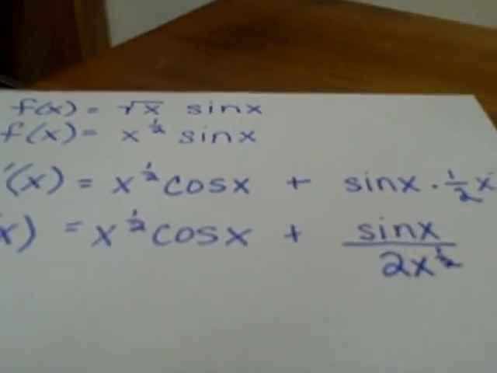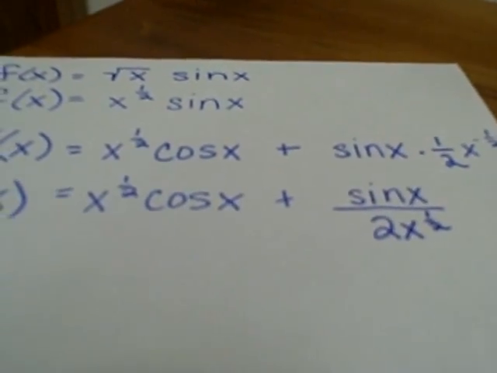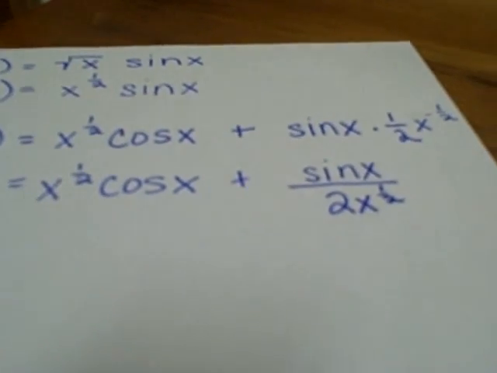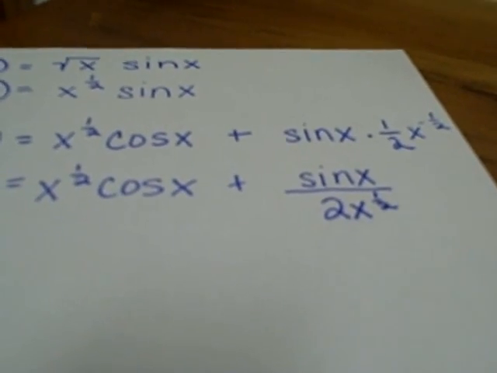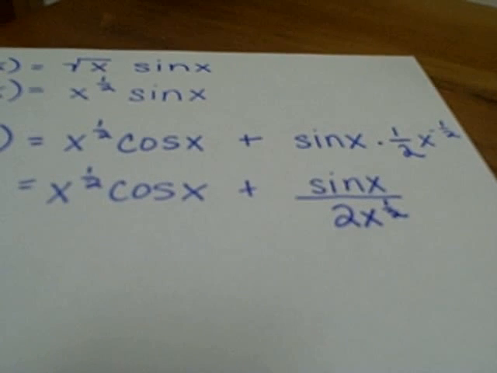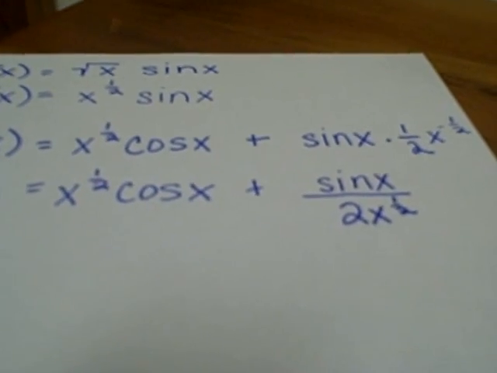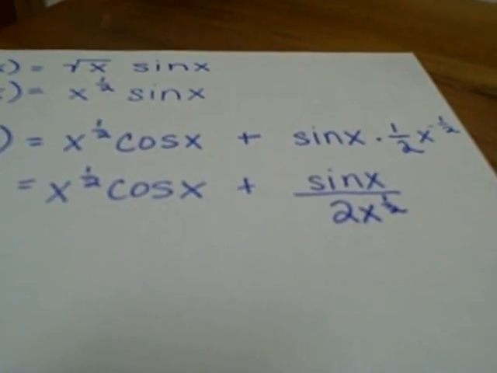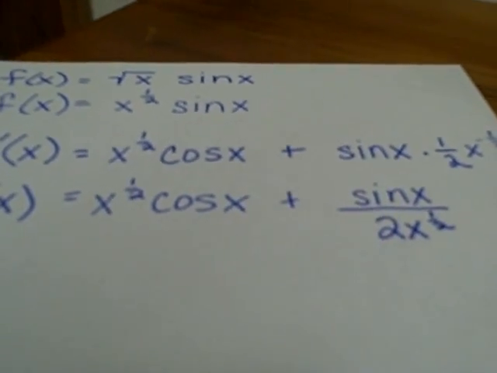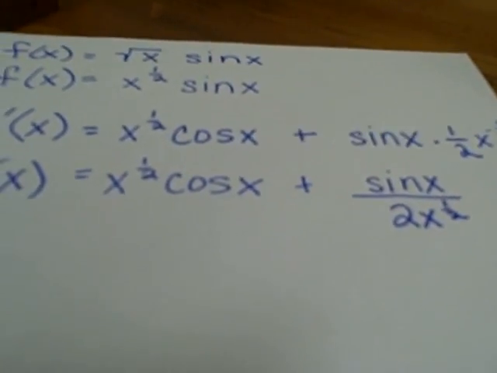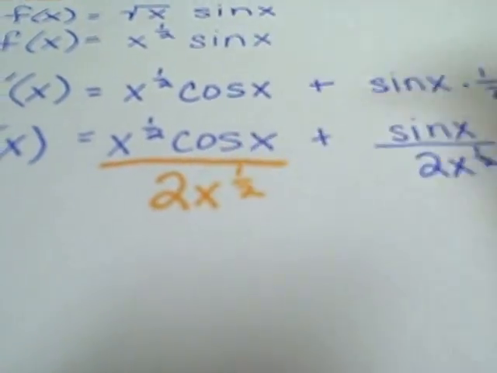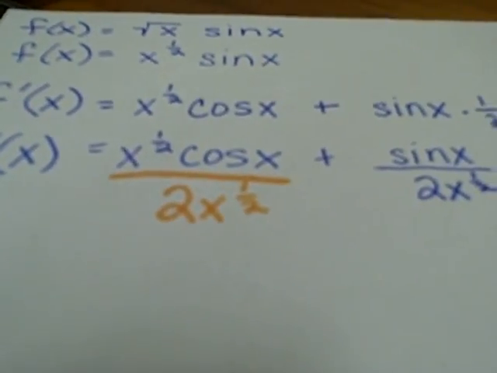Now we could make a common denominator. And when we make a common denominator, we want to first look at what both denominators have. Now the first expression here doesn't have a denominator, so we're going to have to give it one. The second one does have a denominator, so we'll use that as our common denominator. So what I want is over here, I want this also to have a 2x to the 1/2. Now the only way we can put a 2x to the 1/2 down there is if we multiply the top by a 2x to the 1/2.